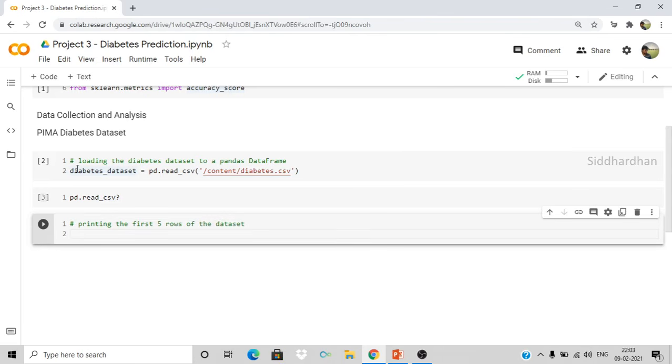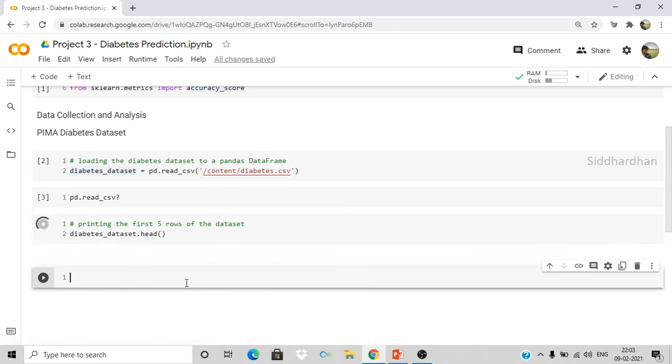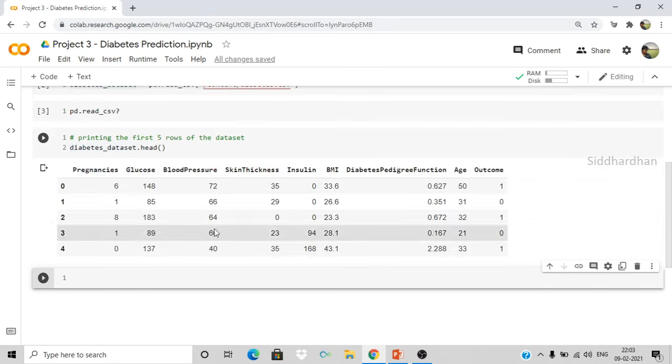So mention this data frame name, diabetes_dataset.head(). Now run this cell. This will give the first 5 rows of our data frame.